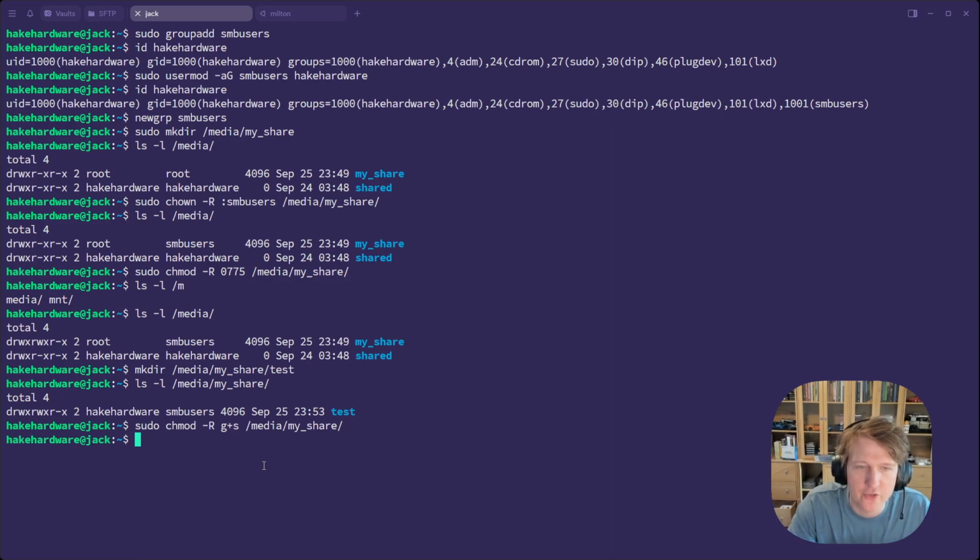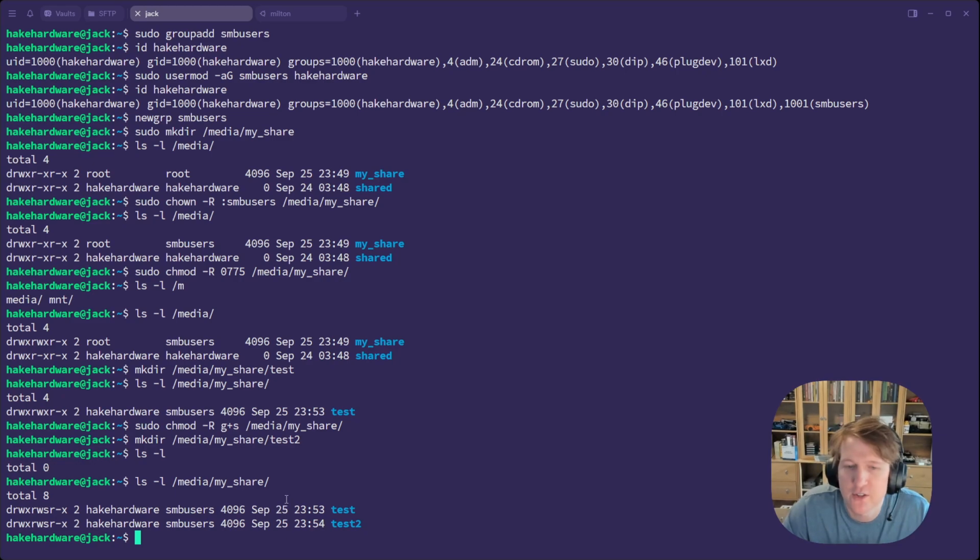And let's just create another directory. So mkdir /media/myshare/test2. That wouldn't work because I didn't do that. Okay, so it looks like my assumptions here were wrong. I think I would have to do something like GU+S for the user and the group. But if we think about it, I might actually go back and change this because it annoys me.